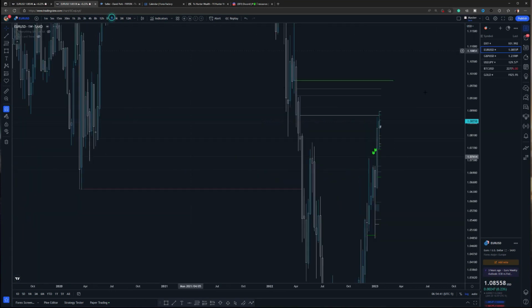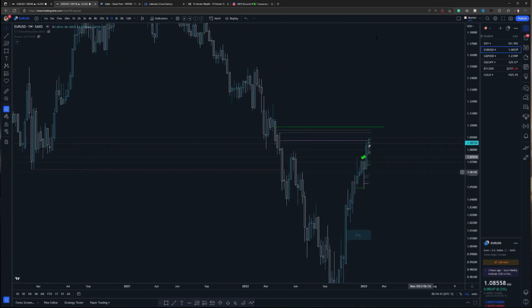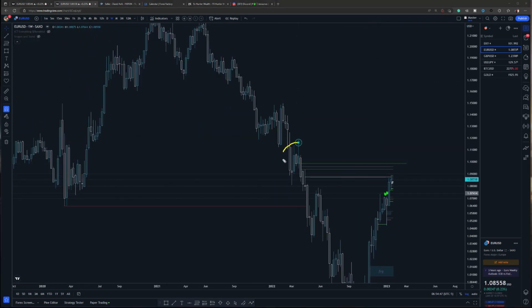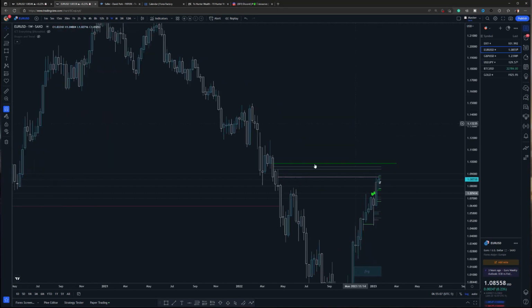If we go to the weekly, here we have this beautiful weekly order block, which is this last up candle, this blue one. So we have this line in here. This is where they started the move that removed this low, right? So that's an order block, and in my opinion, it is where we are going. So I am still bullish on the euro and bearish on the dollar, right?